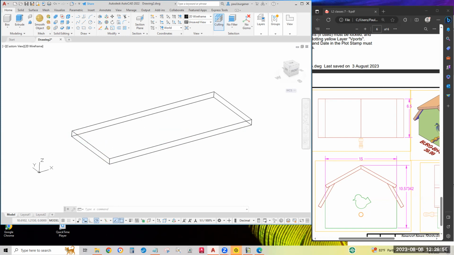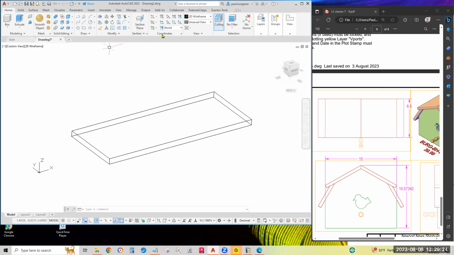Now, in order to make the board for the left side, I could likely use the World Coordinate System to draw the left side, but it's easier if I change the UCS so that 0, 0, 0 is right at that corner, X is in this direction, and Y is straight up. So this surface right here will be the new XY plane.